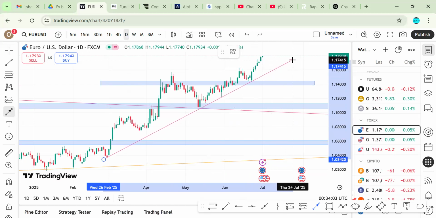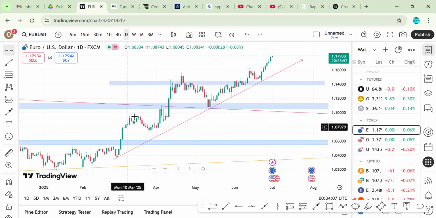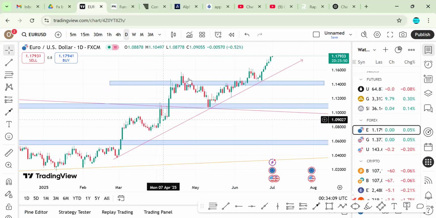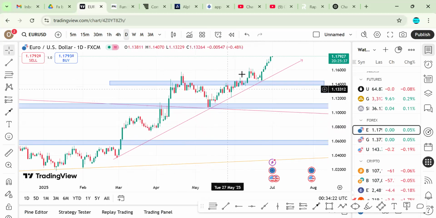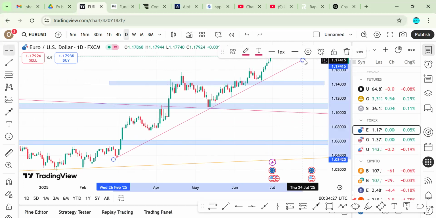So someone will say, oh, now what does this mean? This simply means that price has been making higher highs and higher lows, higher high, higher low. So what this trend line is telling us is that every time price came back to this trend line, it was pushed upwards. So price left here, came back to the trend line, was pushed upwards, came back to the trend line a third time, and it is currently being pushed upwards.